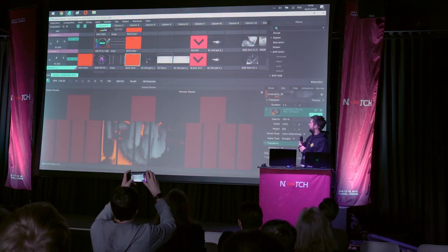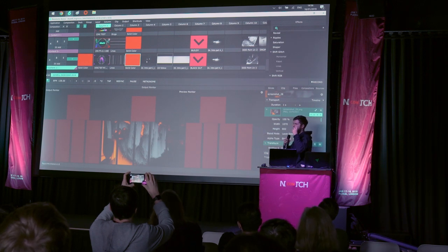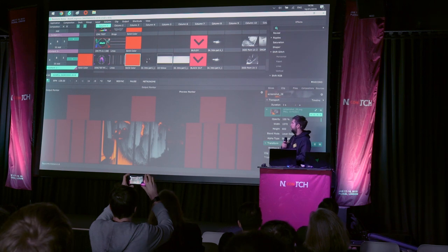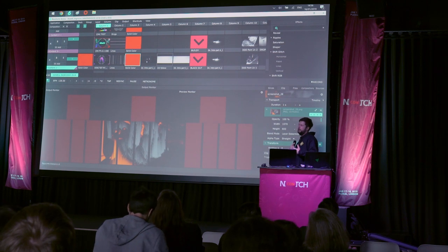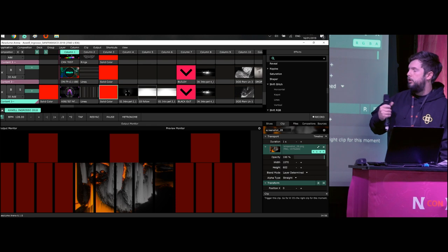As you can see, this is a preset that just looks at the center of the stage. So we route our cameras to just a simple section of the stage. This is handy for when you're doing things that don't require so much video. You want to let the lights breathe a little bit. A lot of EDM shows are very in your face, constant strobing, constant white, and it gets a bit boring. So you've got to pull back a little bit and let the lights and the music do the talking for a while.